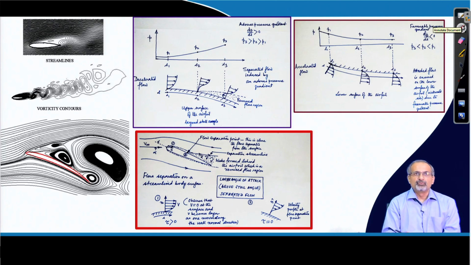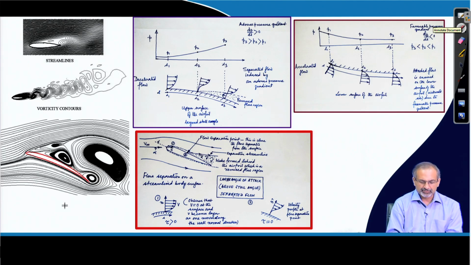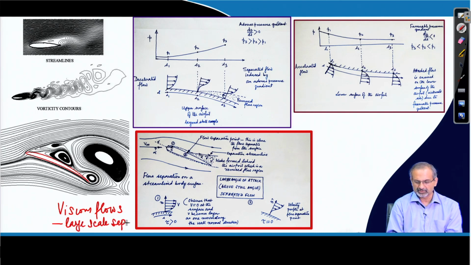We come back to viscous dominated effects once again. We were discussing about potential flow for some time. Now, back to viscous effects again, and you can figure out that these are very much viscous flows where you can see large scale separation. Why is it? Because you are solving flow past an airfoil beyond stall.